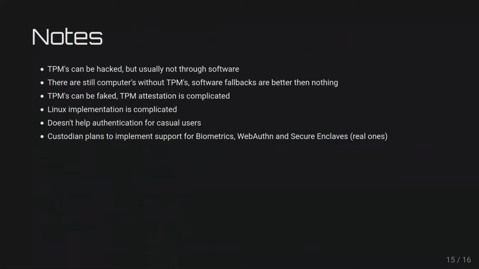There are some notes. TPMs can be hacked. There were hacks before, but they are mostly not through software, but physical attacks. You're actually going to have to steal the computer or the device. But I mean, generally speaking, they are tamper resistant. And for example, if you have an ARM processor like on phones, it's basically impossible to physically penetrate them and extract some keys. There are still computers without TPMs. If you have an older motherboard before 2016, it probably doesn't have a TPM. If you have a macOS, very, very likely that you have a TPM.